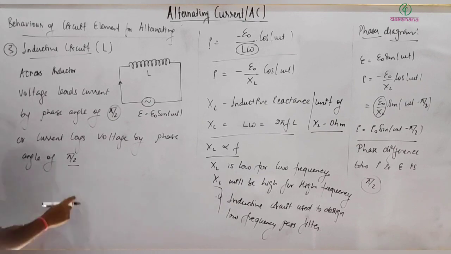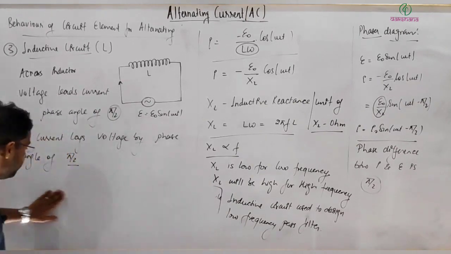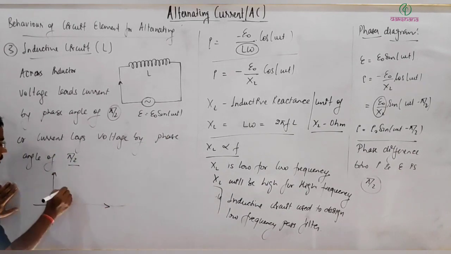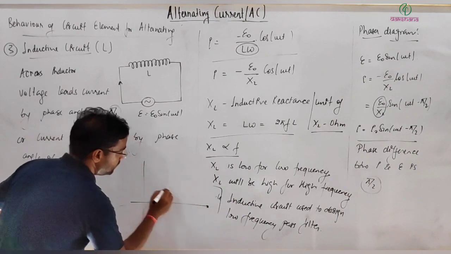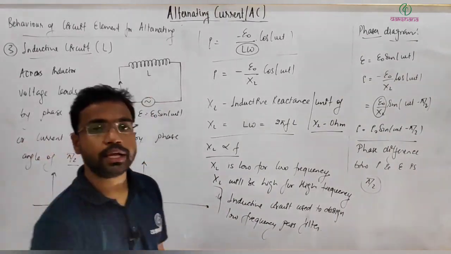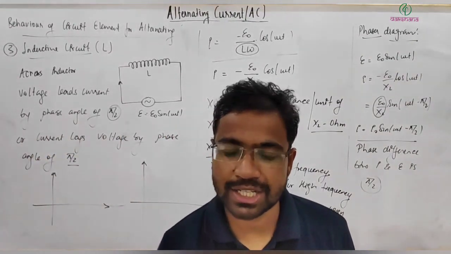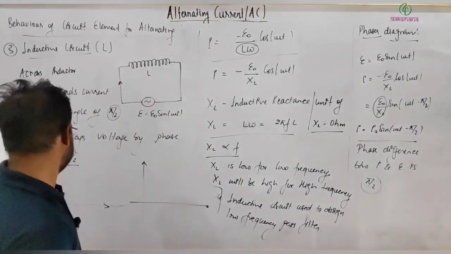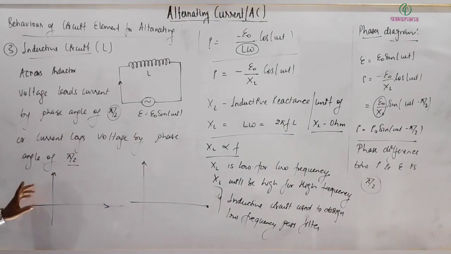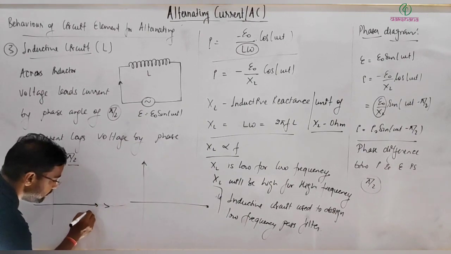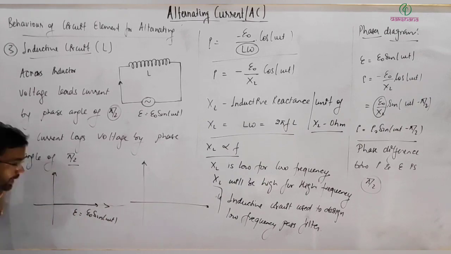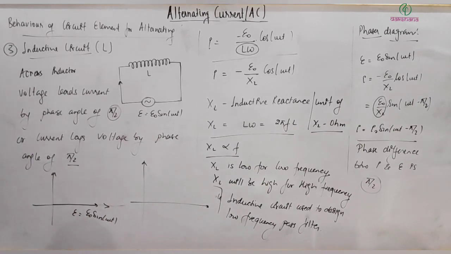Clear? So now we can easily draw its phasor diagram. Phasor diagram means a diagram where we draw these quantities as vectors, and this is again a purely inductive circuit. So on the x-axis either quantity can be drawn, so I'm drawing both the cases. Let's say in the first case, if I draw EMF across this, and this is E naught sine of omega t, right? Then where will your current be?